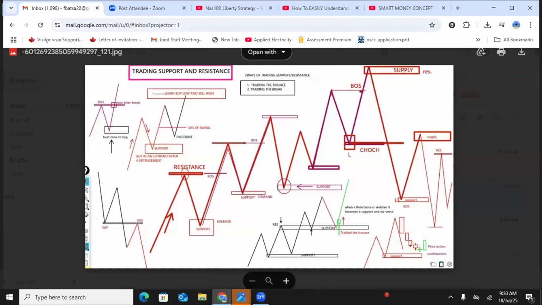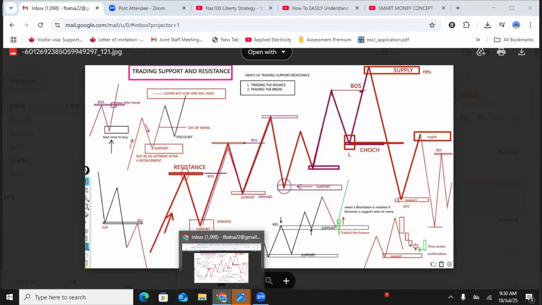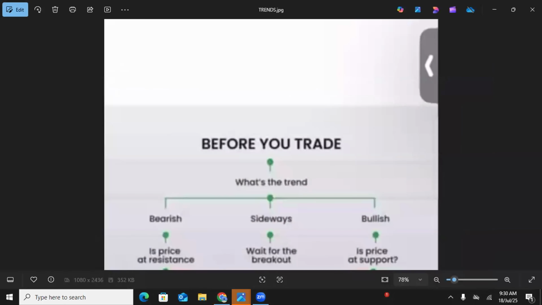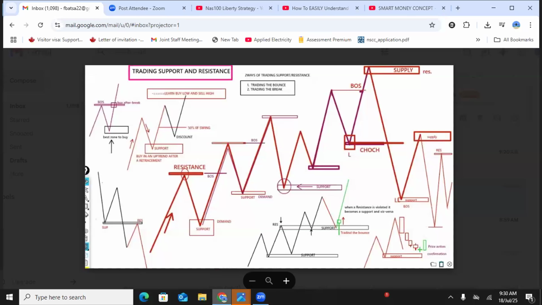All right. So now we're going to watch a short video that explains. Now, all this we are learning is what we call smart money concept, which the big gurus or the big markets, the banks and co use in trading. Now, because we don't understand or know it, we are always found wanting.